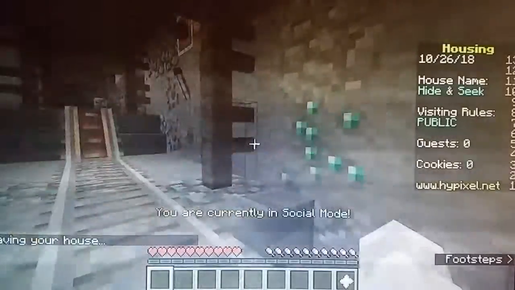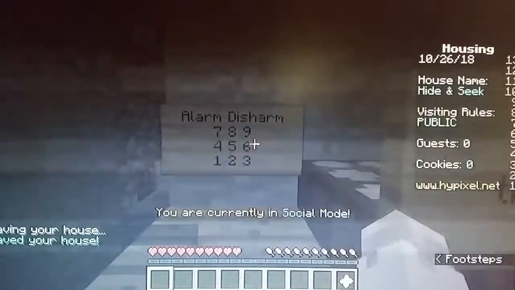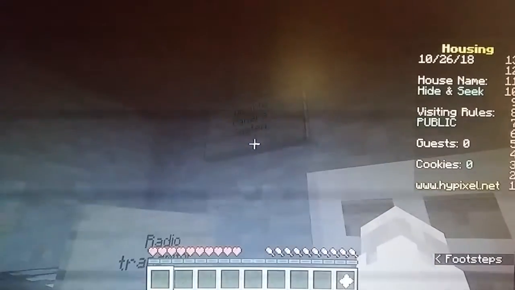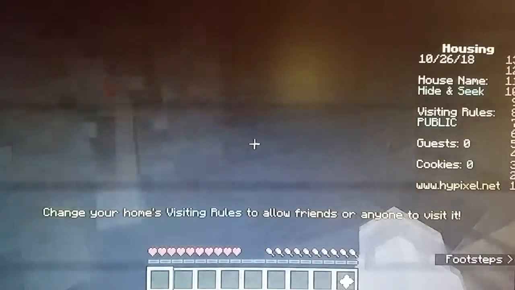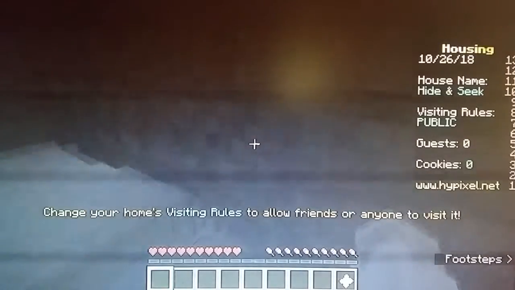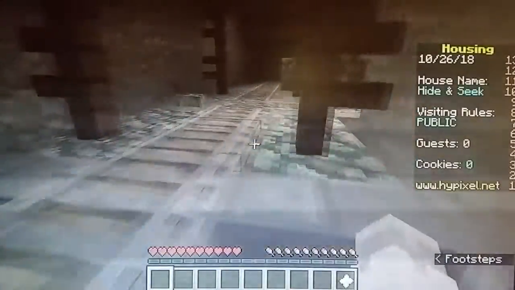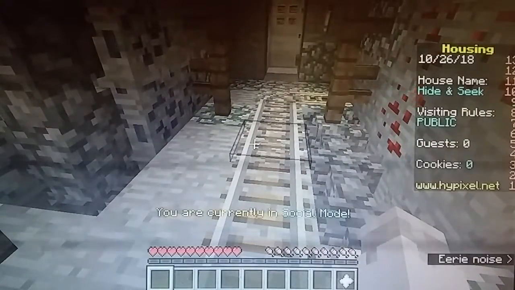We've got a... Oh, that's just a power thing. We've got a camera security control room. We've got alarm disarm. Radio, there's no zero here, which is a bit of a mistake. Radio transmitter, we've got disabled camera system. We've got flood doors override, which is also from Infra. Natural gas flow. Most of this is from Infra, really. Well, from the future episodes. So that's another piggy bank. Those videos were a bit longer ago, I just do them like this.